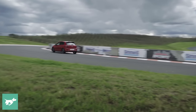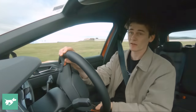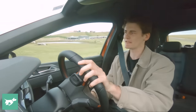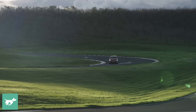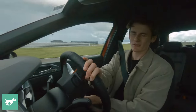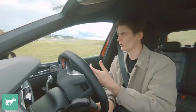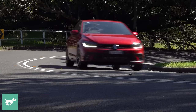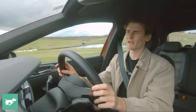We're out at the launch of the facelifted Polo GTI, driving around a racetrack. The launch took in some really testing wet roads around New South Wales just outside Sydney, which showed the car in a really impressive light in some of the worst conditions I've driven in for a while. Then we came out to a racetrack to experience its performance closer to the limits. Generally, just like the pre-facelift, this Polo GTI is really well equipped for someone wanting their first performance hot hatch.